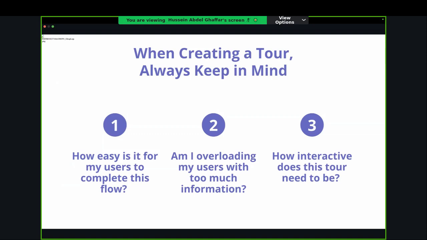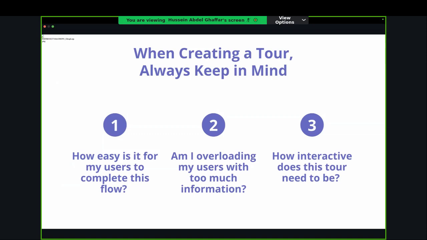This is what's really going to decide if you want to go for a co-browse tour or just the standard non-co-browse tour. When we're talking about having a very interactive experience for your users or customers, that's a very big reason why we created the co-browse tours. We're also going to talk about this in a little bit. But co-browse tours are meant to be a more interactive product tour.